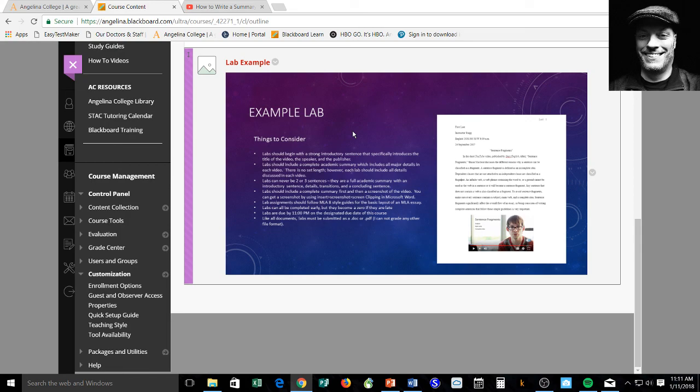Like all documents, labs must be submitted as a .doc or .pdf. It's important to remember that I cannot grade or give you feedback on any other kind of document format. And I do expect that you're diligent with this process. In some cases, I've been known to assign a 0 for students who fail to submit their documents correctly. So take the time to make sure that you've saved your document correctly before you hit submit.